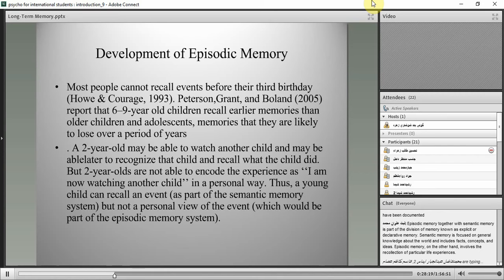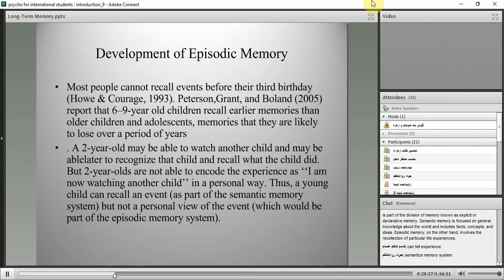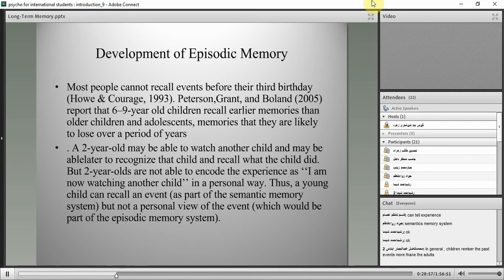So up to the age of 2, still, right, Shima? Let me finish my sentence, and then I will come to you, Shima. That is, by the age of 2, the child can recognize himself from the others, but is unable to tell a story about anything. And this points to the fact that episodic memory has not developed yet. Shima, go on. Do you have something to share?